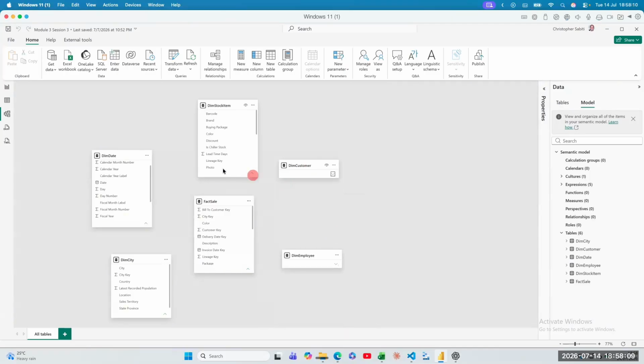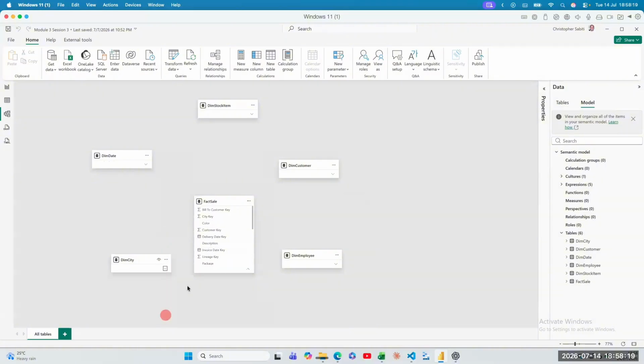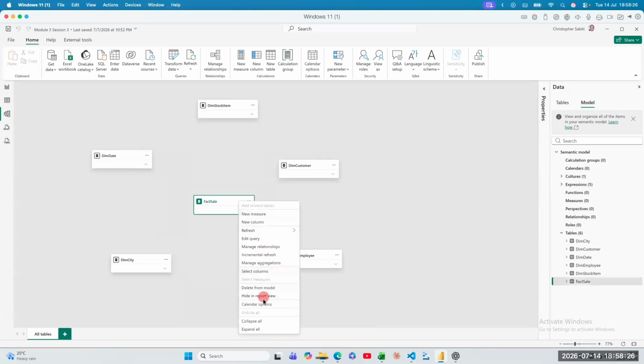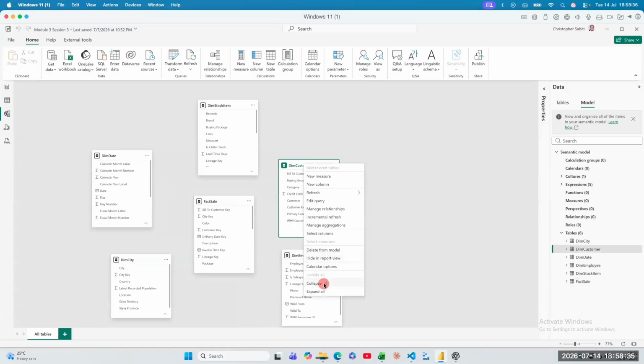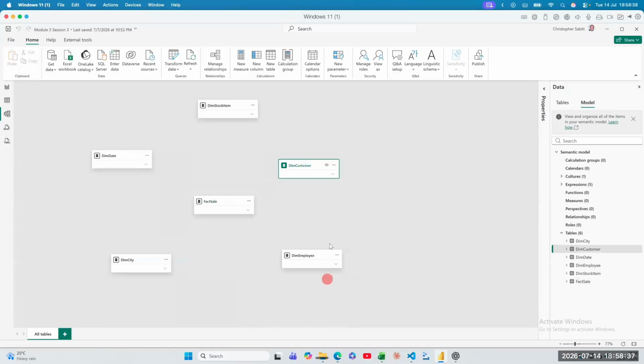You see, when you collapse them, you don't look at the columns, but the relationships will always be there. So why we collapse them is to make sure that you can easily read the table names and know which table is matching with which one. So we can again expand this. We'll say expand all here. It expands all. If you right click on one and you say collapse all, it will collapse all. So even after we have done relationships, this is something easy you can read.